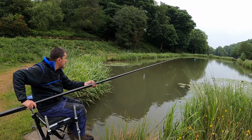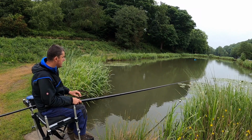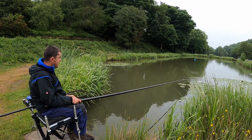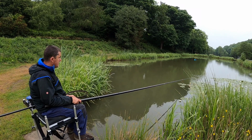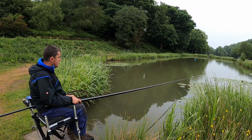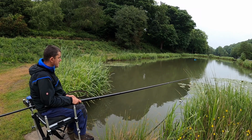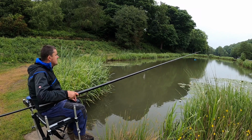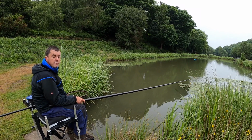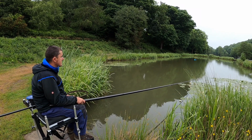So next week, we've got a kind of busy week coming up. We've got Fjuka filming at Aston Park, Western Pools Garbolino Team Championship to run. Wickersley Angling, got some filming to do for them next week, on Tuesday as well. So it's going to be a busy one. Hopefully we'll find time to sneak out for another nice little evening session.